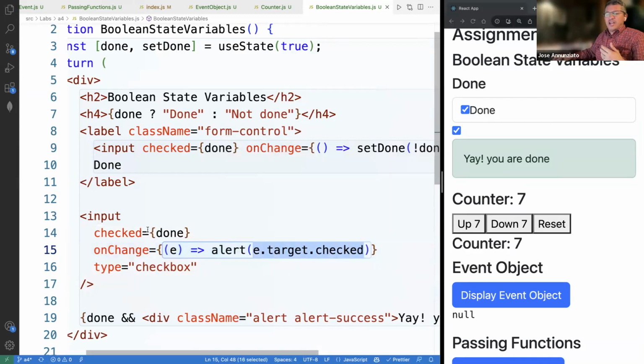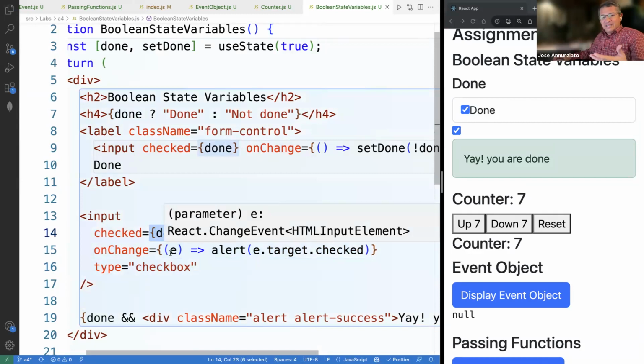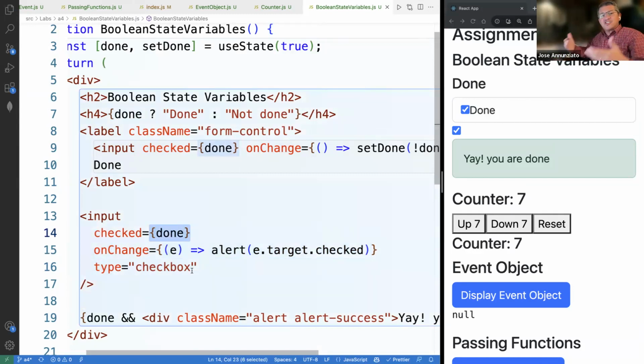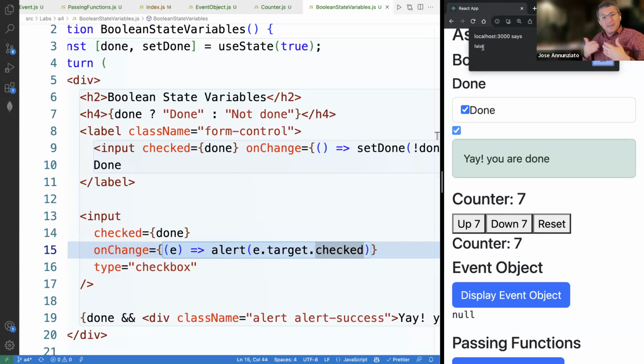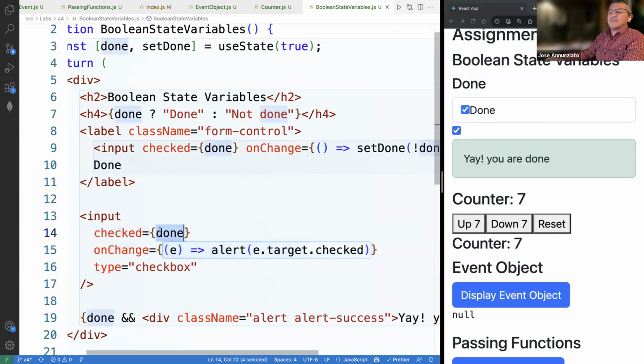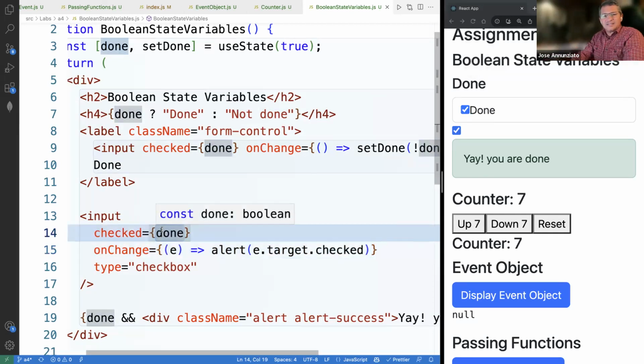It knows that it's checked, and the state that it wants to go to is not checked. So if I click on it, notice that it appears as false, meaning I am checked and I want to become false, but they're not letting me, because I am forever stuck at done.